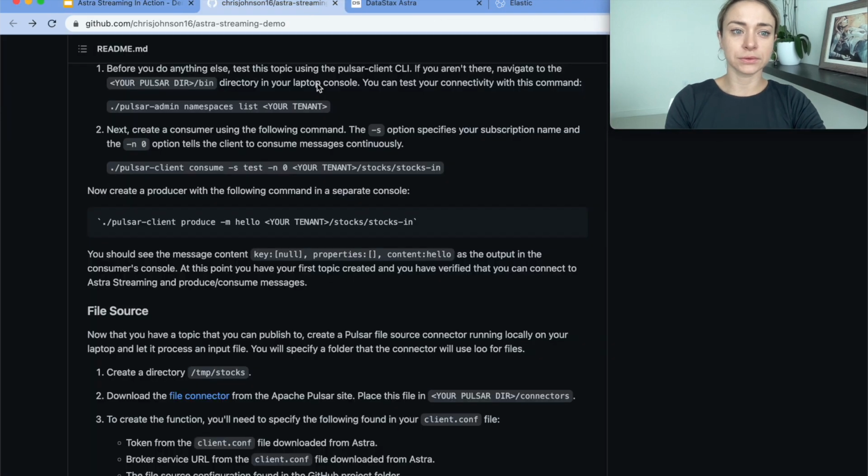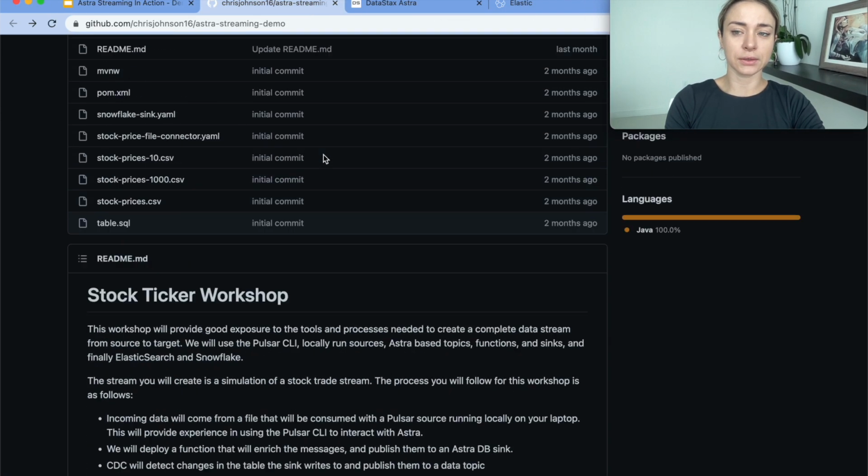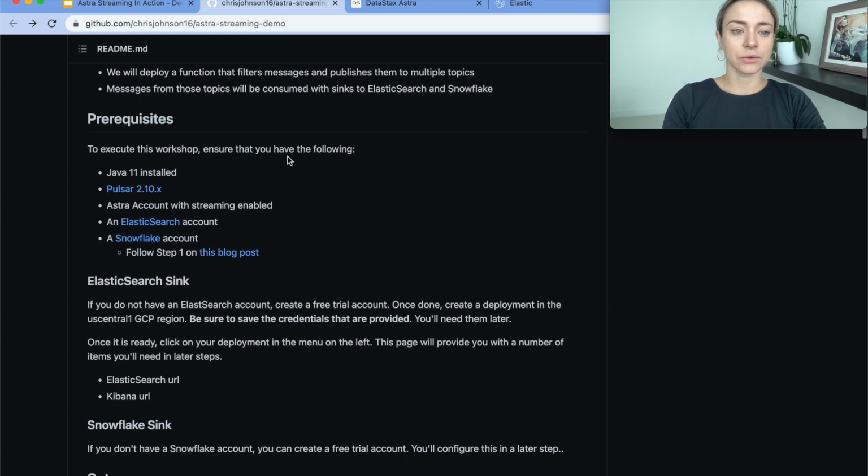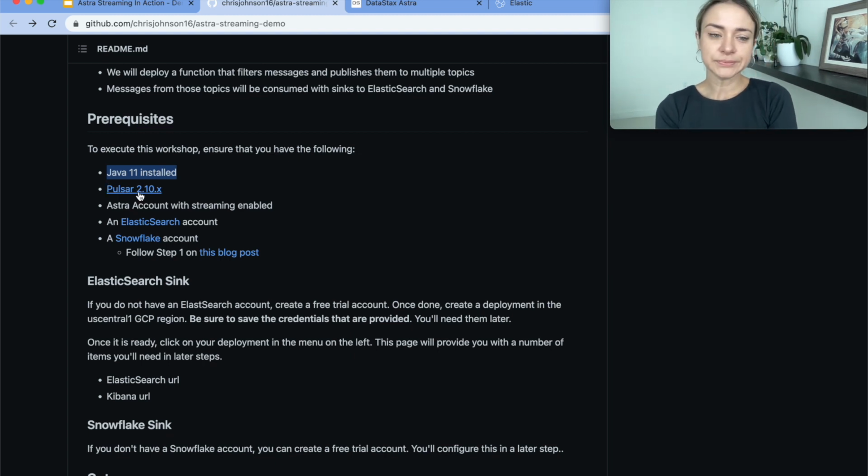First, we'll need to go to the repo and prepare our workstation. Here you find the prerequisites and you need to install them. We'll start with Java. I'm running Java 19 point something, and that demo works on later versions of Java. At least it should be 11. Then we'll use Pulsar.